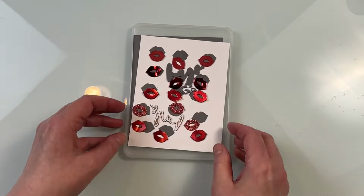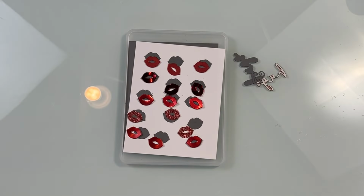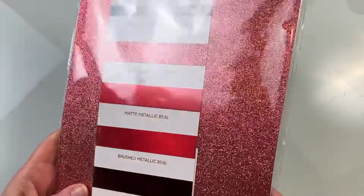So here is the finished card, and between that embossed background and that wreath and all those die cuts layered together, there's just so much texture to it.